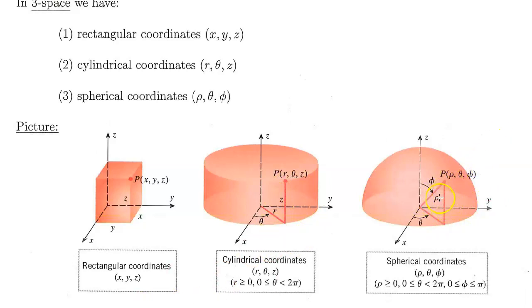Now, let's suppose that we've nailed down what the rho is. So maybe rho is 5. So how many points are at a distance of 5 away from the origin? Well, there's lots of them. In fact, they would all lie along a sphere. In fact, that's why we call this spherical coordinates here. All the points that are 5 away from the origin will lie along a sphere. So if we want to nail down one point, just giving the rho is not going to be enough. So how can we also say where that point is?